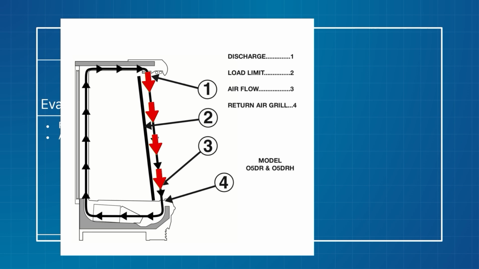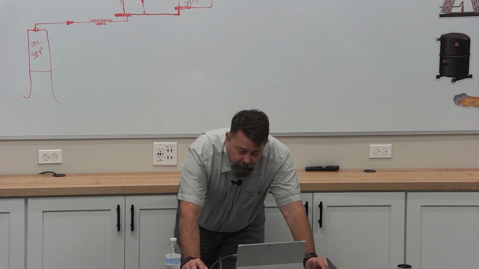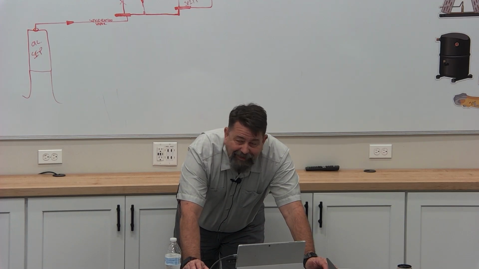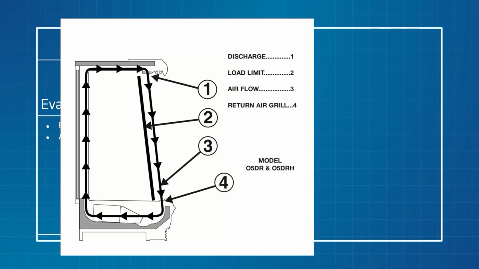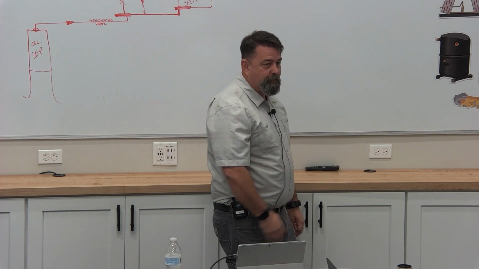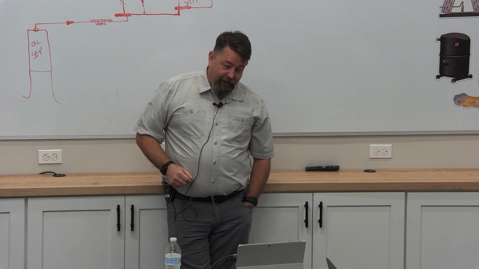Why? Because we can see this air coming down. If that air gets pushed out, it's going to the sales floor. Well, I told you it's going to make this air up. I can't have a negative pressure inside this case. It's going to balance. So it's going to pull my air right off the sales floor, right up the front of this case, and right into my return. So I'm going to be pulling in my 75 degree, 55% humidity if I have the perfect building envelope, which I probably don't. So when that happens, I don't have enough BTUs in my case. That's what's going to happen, right?